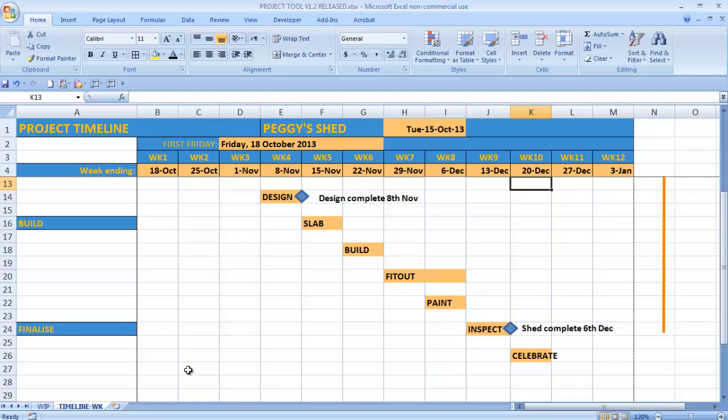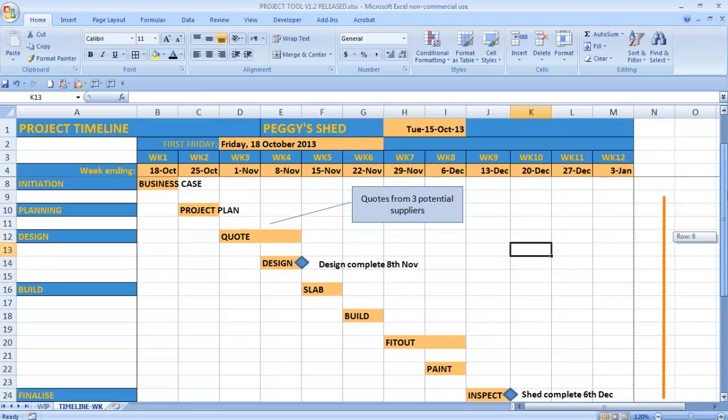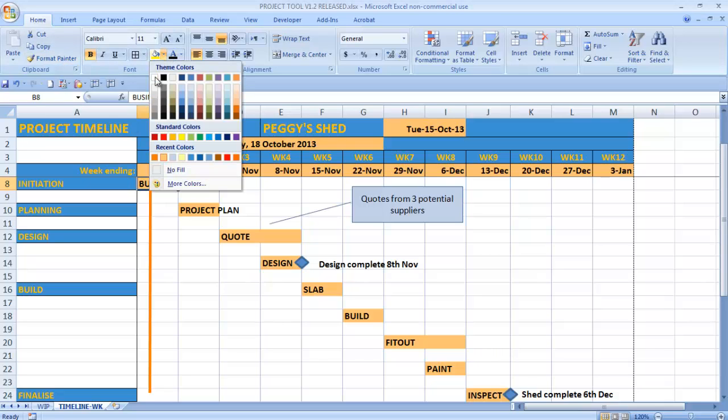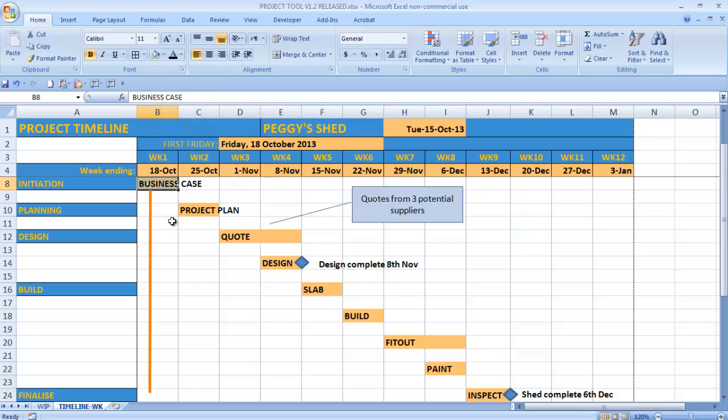Now from there we might then choose to use it as a reporting tool, and that phase at that point, well, we might say, well, look, let's grab a line to show us where we're at, and we're right in the middle. It's a Tuesday the 15th of October, and so it puts us in the middle of the business case. Okay, sort of early in the week there if we want, and we might go, actually we finished the business case, so let's make it a different color to show that we're making good progress, and we might just grey that out.